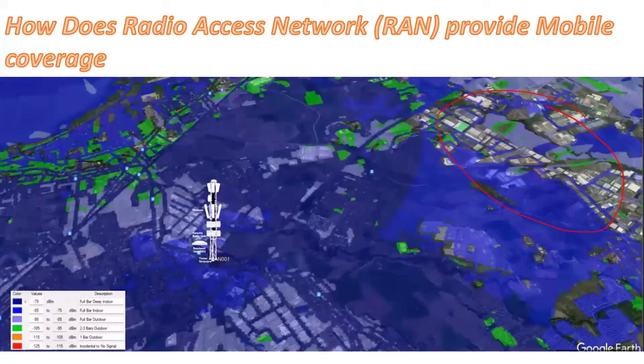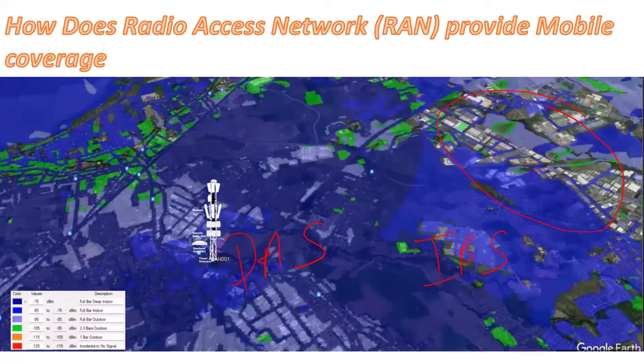So what is the impact of the obstruction and the structures on the electromagnetic energy? That's why there is a limitation on the wireless signal. To cover the population in the building, we need a better solution. The better solution is called the in-building solution. So what is the in-building solution, or what is IBS? This is the cellular service inside the building to provide better coverage, capacity, and quality. It uses a distributed antenna system, or DAS. So you are distributing the antennas in the entire building. The purpose is to evenly distribute the signals in all the target areas.